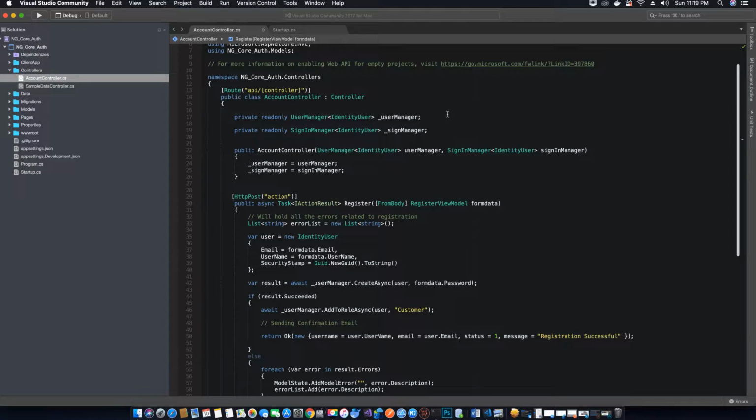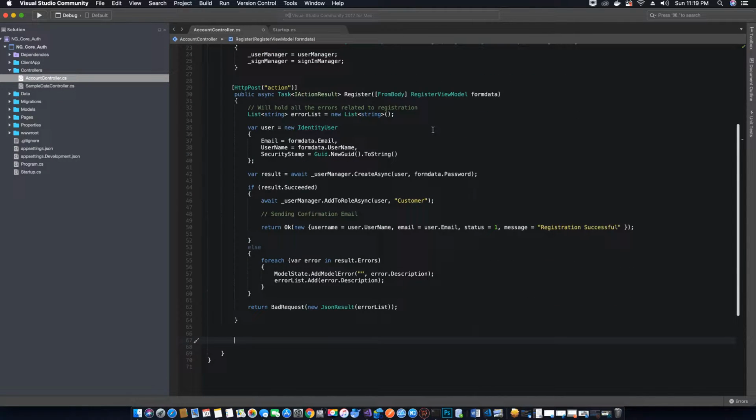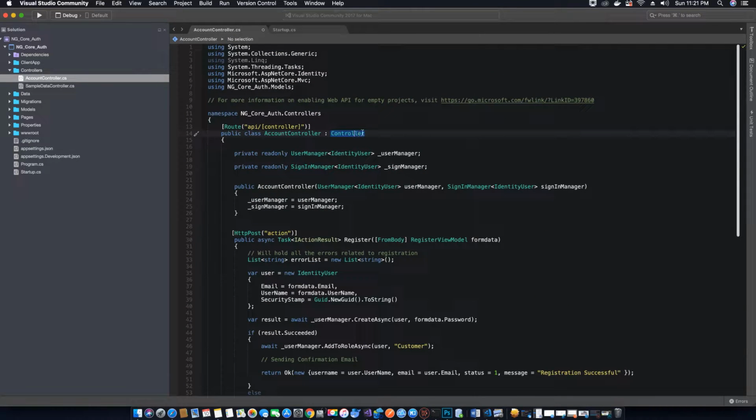Now, what do I mean by JWT authentication? JWT means JSON Web Token. So every time a user logs in the application, he will receive a token and he will use that token every time when he's making a request to prove that he is a valid user. In this video tutorial, I will show you the process how you can implement JSON Web Tokens authentication in your ASP.NET Core 2.2 Web API. If you are using ASP.NET Core 2.1, this method should work fine as well.